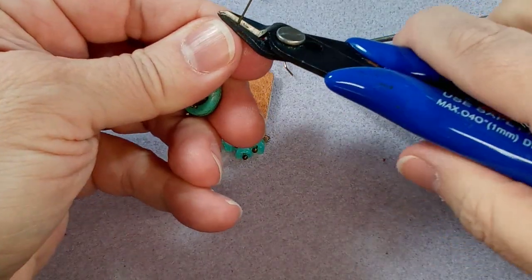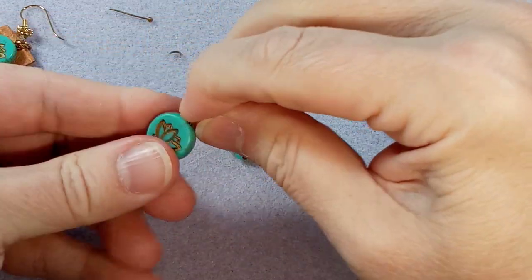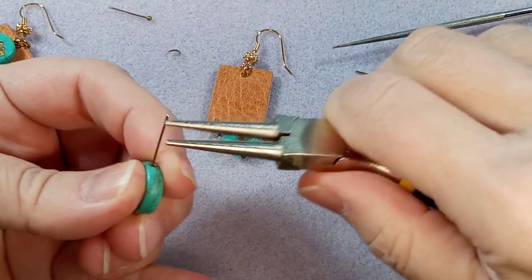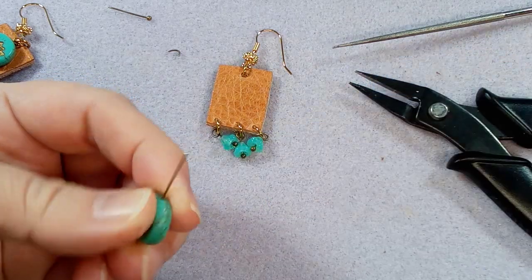Okay, so let's make sure I cut this maybe there. So we walk out, we pay for them and everything because of course they're on sale. We walk out, she's like, I guess we gotta get married now. I'm like, are you serious?